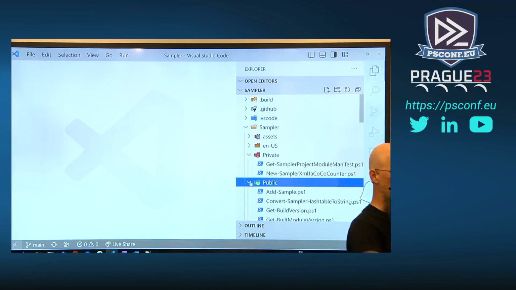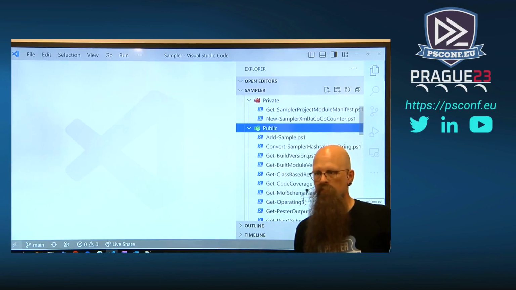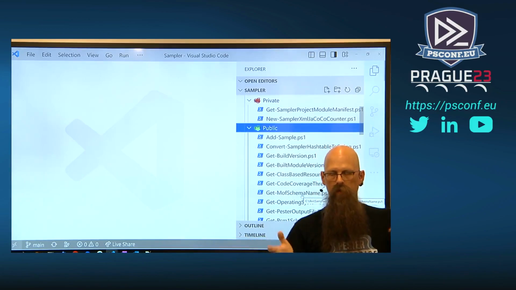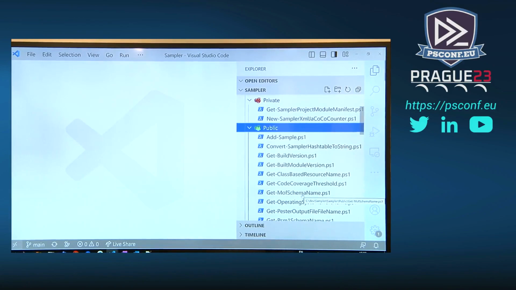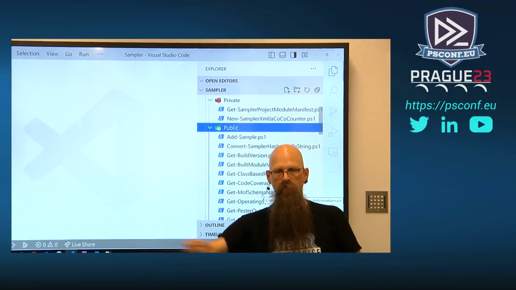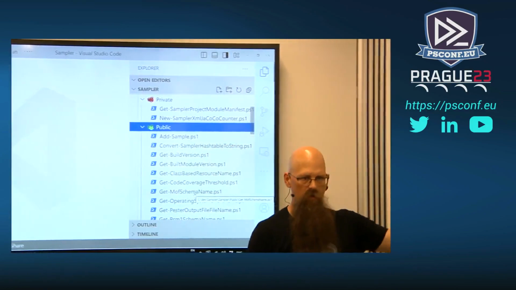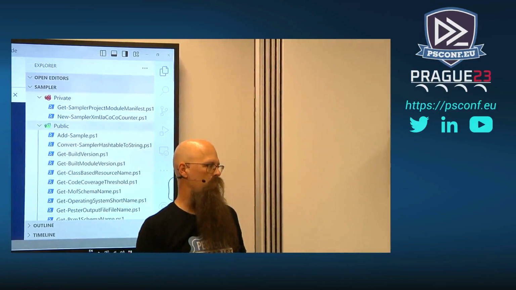If you're dbatools and you have over 500 files in the public functions, and another 100 and something in the private functions, your import module takes a long time because it's got to go and grab all that. Right? So you go, oh, that's okay. What we'll do is we'll take the code from each of those files and put them inside the PSM1 file. Guess what? Sampler does that for us.